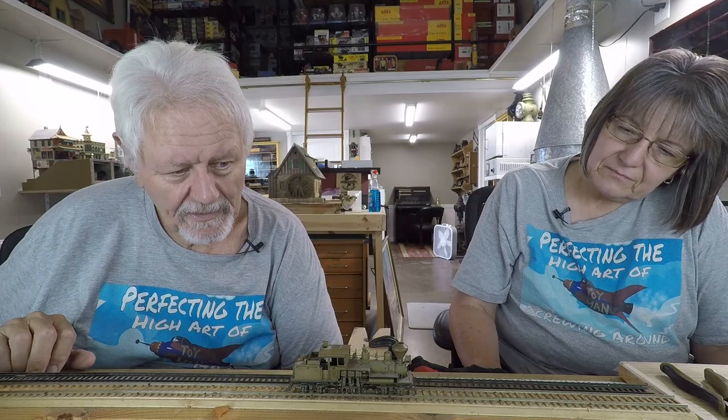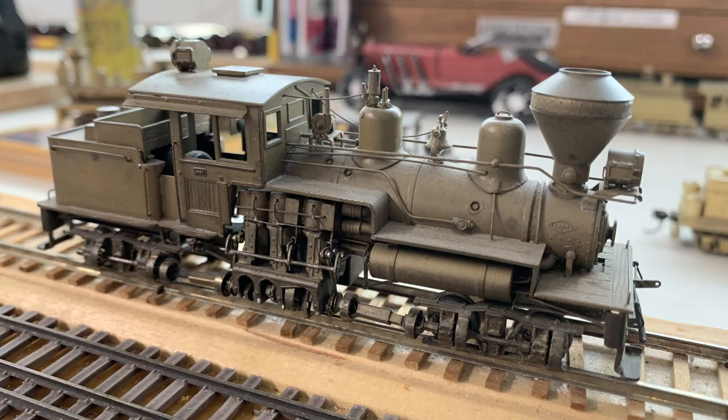And typical of Lima Shays. Most of the Shays were Lima, but I think somebody else built some. I can't remember the whole story about that, but there were a few other Shays built by one of the railroads who built them themselves or something. At any rate, there it is, the classic little wood-burning Shay with the classic wood-burning diamond stack.